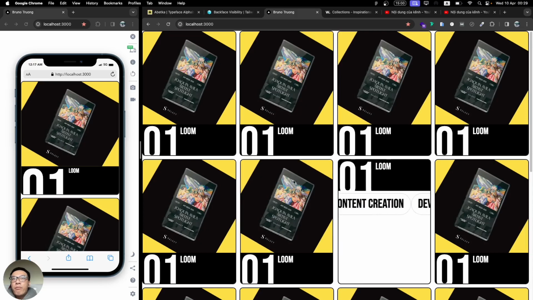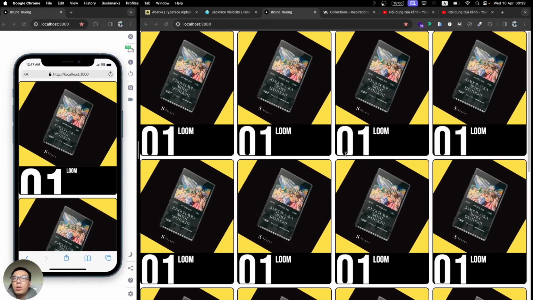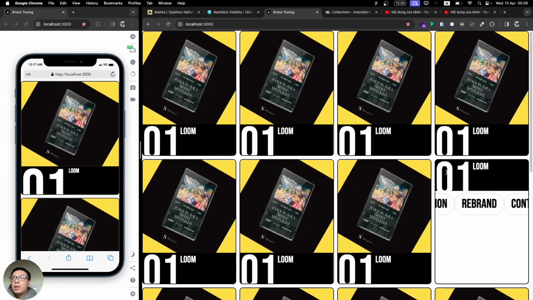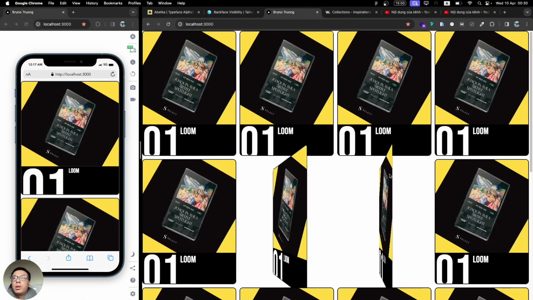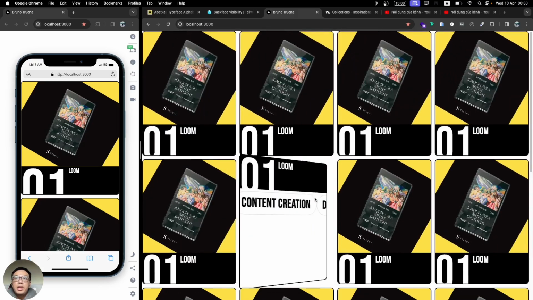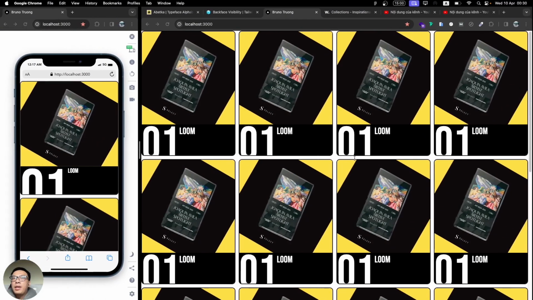There is no depth for this. So if we hit save for the perspective 800, right? So it was something like this one. So you see the cards, they animate very naturally. Yeah. Okay, so I think this is the last class name we need to add in here.